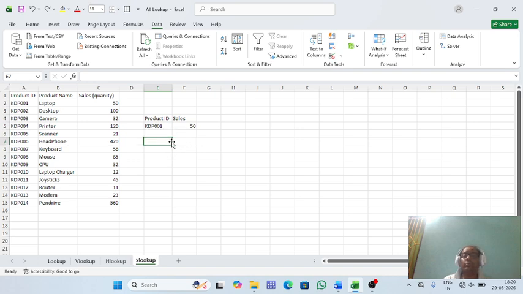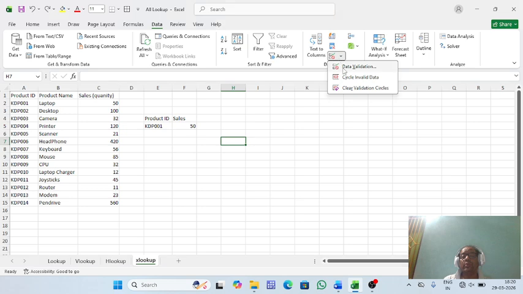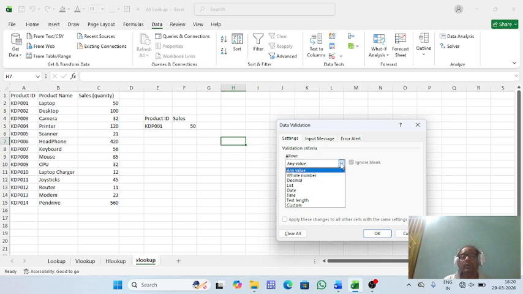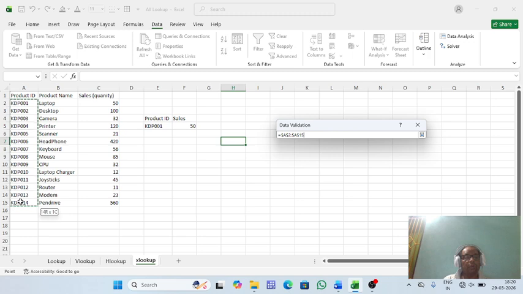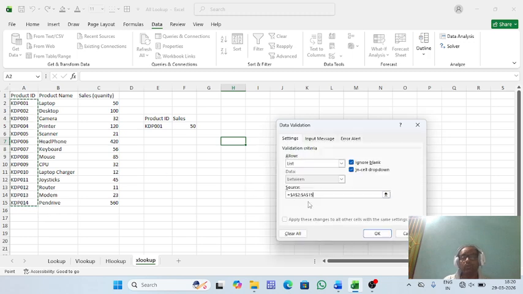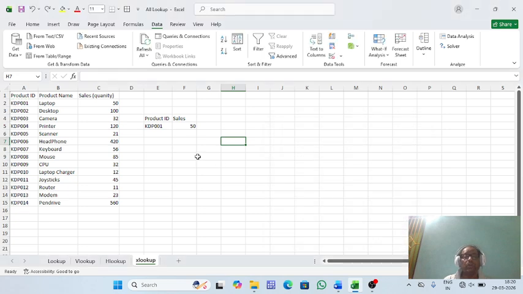Okay, that is no issue in that. So when you are putting this formula, XLOOKUP E5, E5 means it is taking the value of KDP001. Again, I am showing how it is done. This drop down list, how is it created? When you go to data, you have to click here, data validation. Then for any value you have to click on list. Okay, list, and for this source you have to select A2 to A15. Then you have to click OK, and you will get this value.